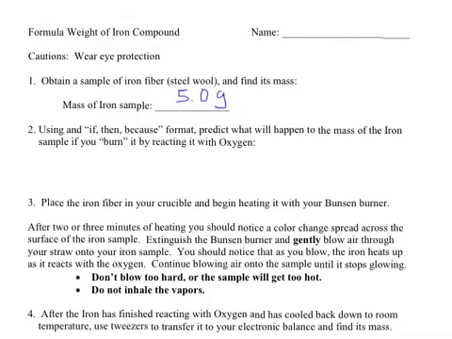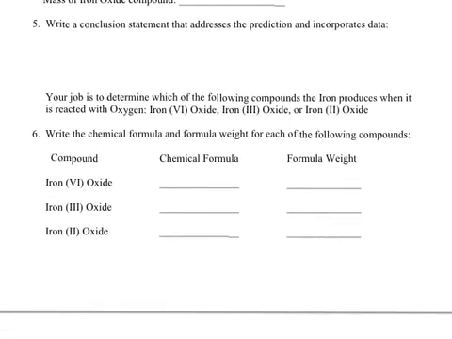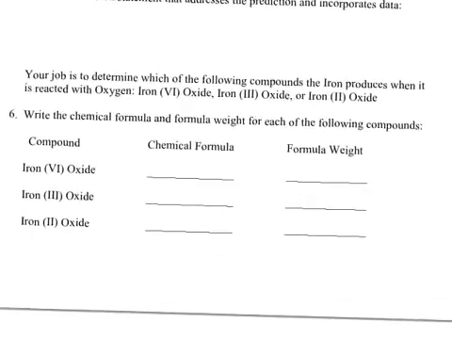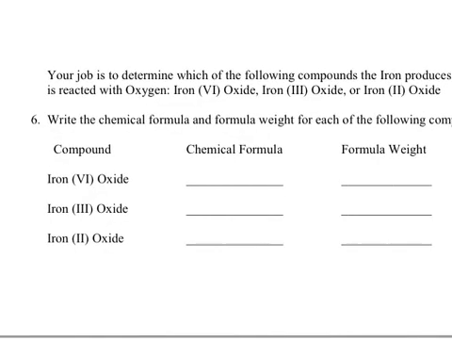Alright. Okay, now I'm just going to skip down past this part here. I want to look at number 6. This seemed to be a place that some of us were having difficulty, so let's just try this here. You're not going to be very successful on this upcoming test until you come to terms with this. In an ionic compound, when you have a metal, the Roman numeral is telling you the charge on the metal ion. Because iron can have 3 different charges. It can be a +6, a +3, or a +2.